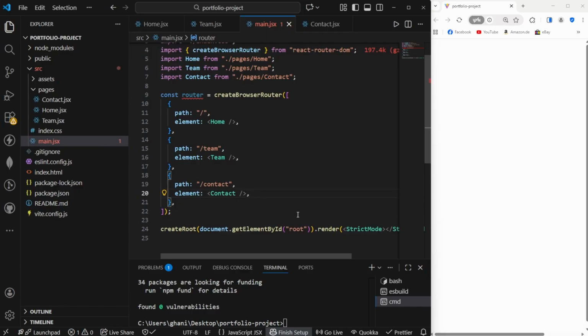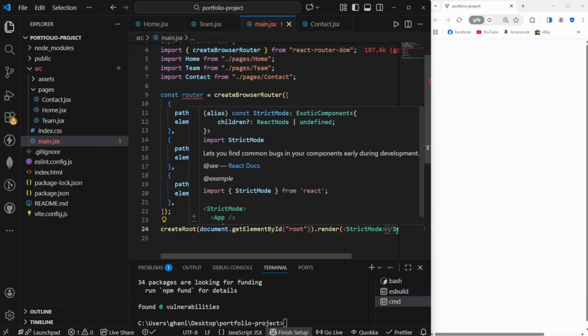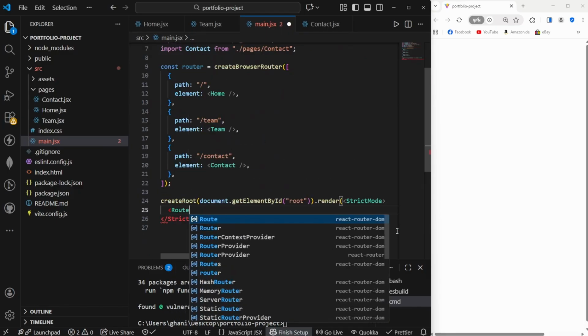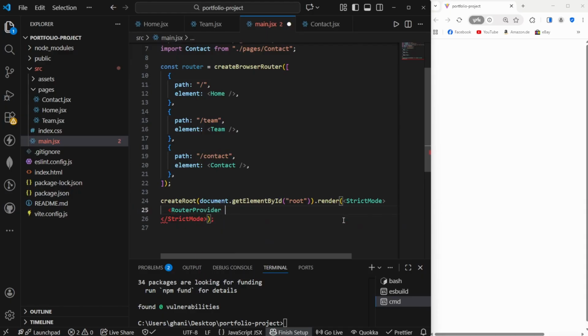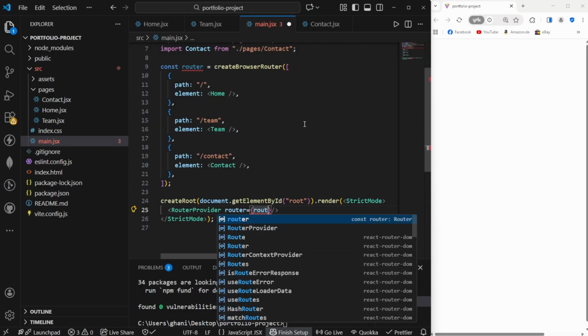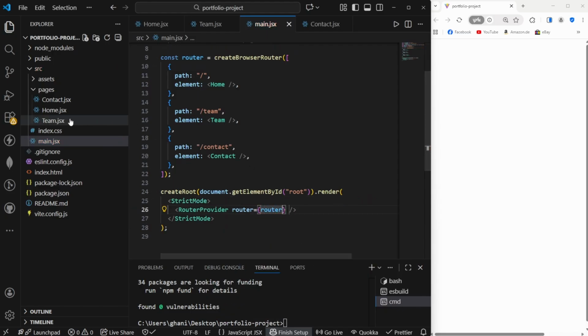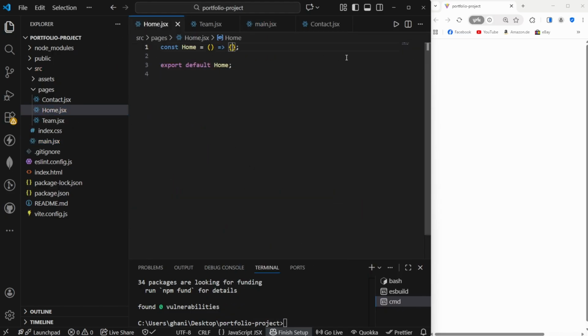Now we also need to provide those routes. And in order to do so, we need a RouterProvider. So let's get the RouterProvider from React Router DOM, like so. This can be a self-closing tag because we only need to pass our router right here as a property. So router is going to be equal to this router that we defined right here. And now our routes should actually work. So if we return something on our home page, for example, like a div that includes Home, we should see it right here. At the moment, we're still having all of the basic styles, and I want to get rid of all of the basic styles.